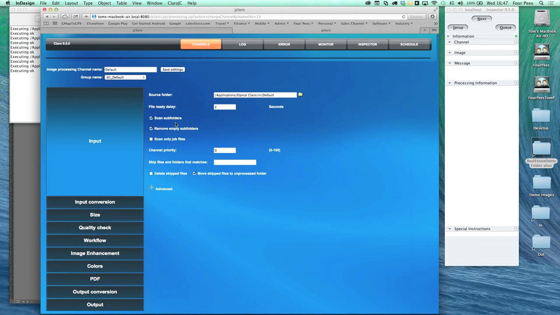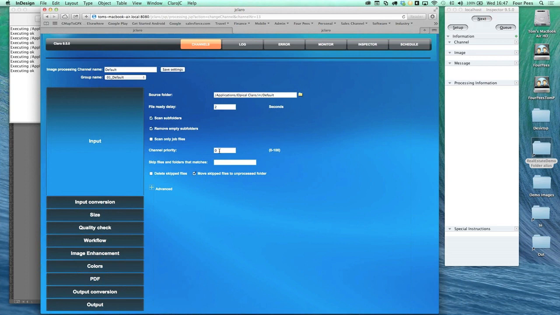I can define to support entire folder structures and also scan the subfolders. I can remove empty subfolders if I want to. So anything that is related to the input can be defined here. I can also define a channel priority, so that specific publications that have higher priority in my production can be prioritized over others.